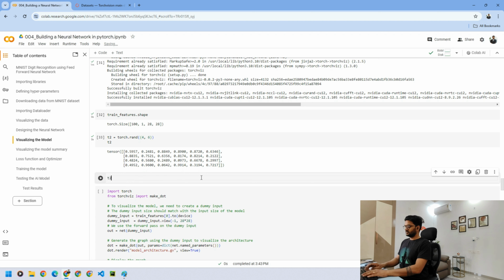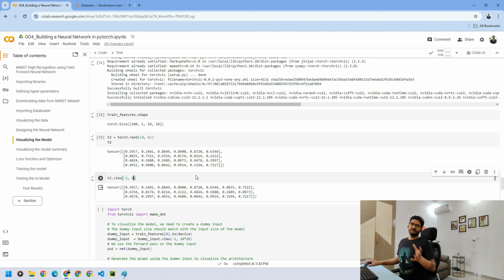I could also say t2.view(-1, 8). What PyTorch does is, it says okay, you want 8 columns, so it gives me 8 columns, and whatever the amount of rows, it figures out on its own when you provide -1. Again, go back and watch introduction to PyTorch, and you'll understand what this is doing.